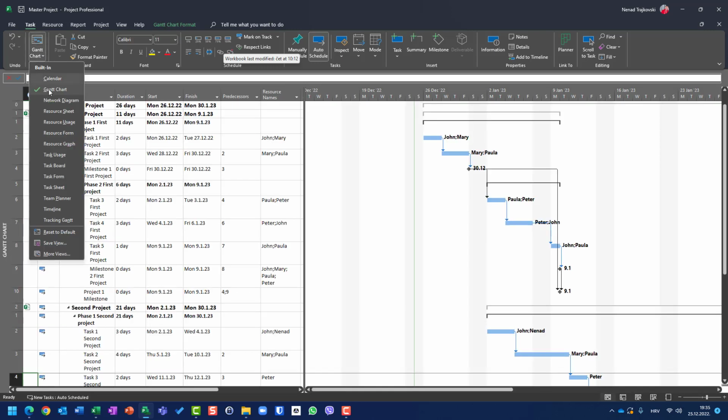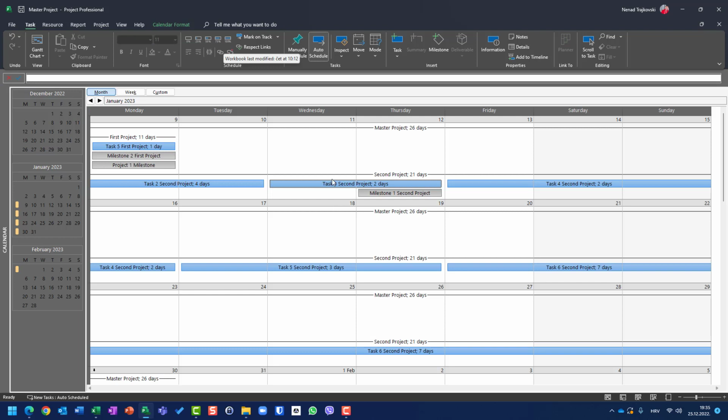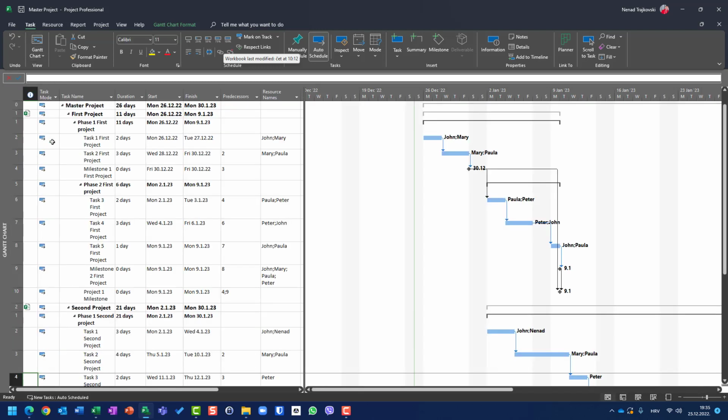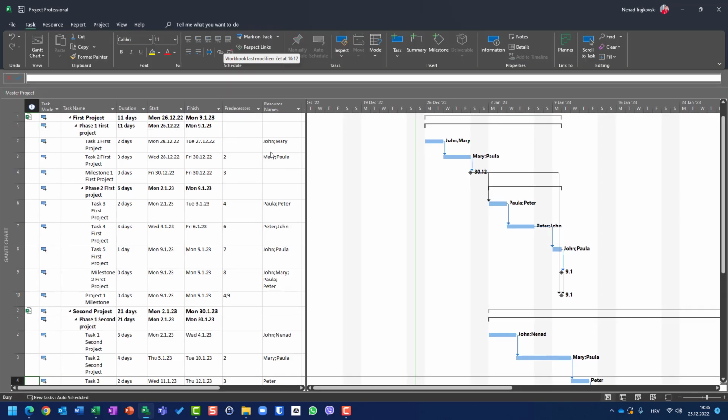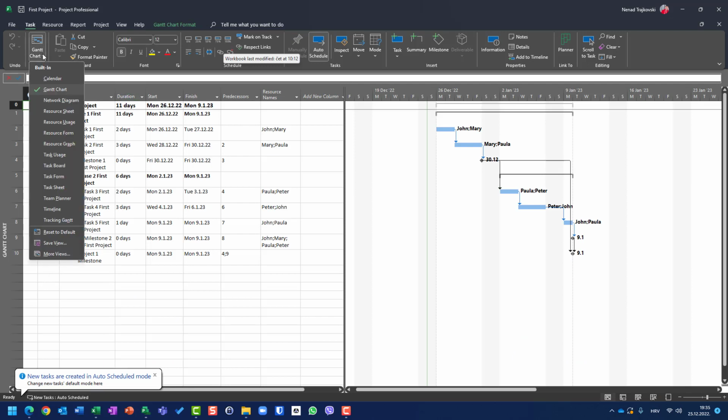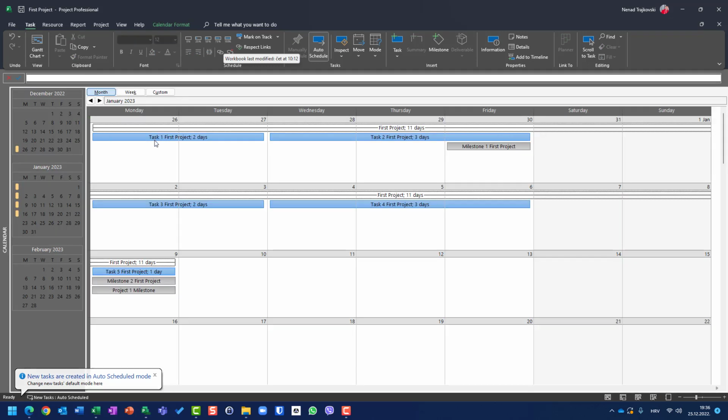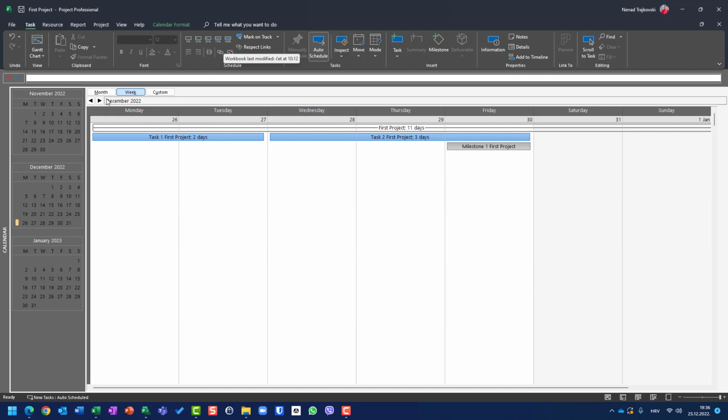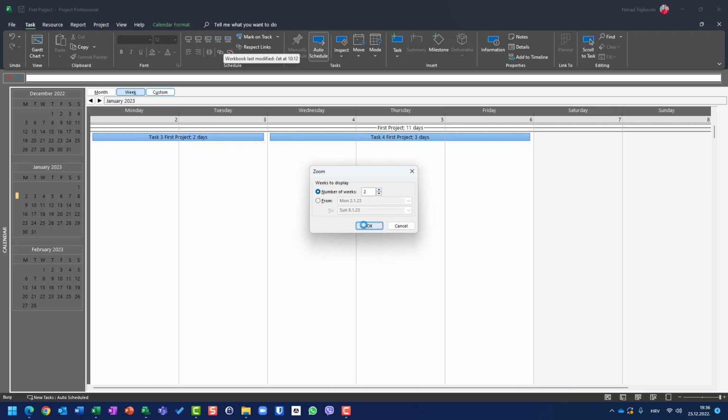you see in master project, once again, you see all tasks from all your projects depending on time, on calendar view, no matter how many projects you have. In my case, there are two of them, first and second. But if I open now, for example, first project only, and if I want to go to calendar view, which is now here, I will see only tasks for that particular project. And you can do whatever you want here, week by week, or custom 2 weeks, let's say, okay, that's it.